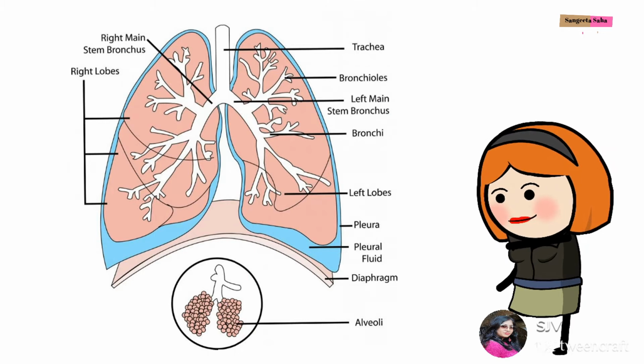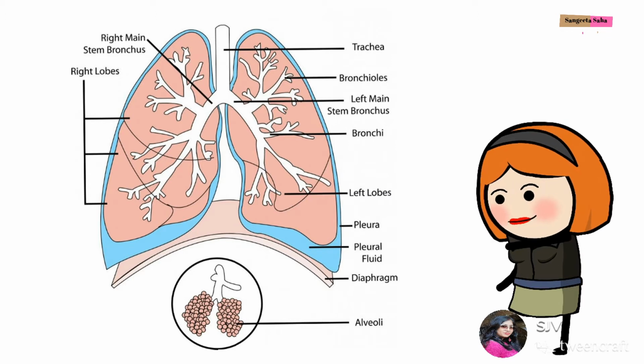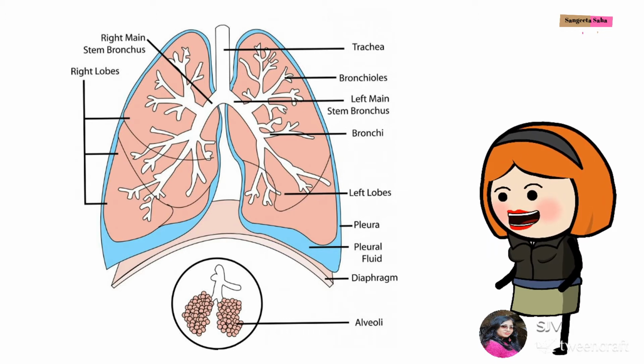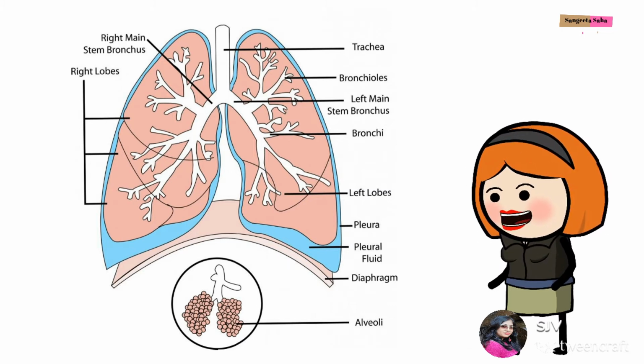I have already mentioned that the pair of lungs present in the human body are the chief respiratory organs. These lungs are situated on both sides of the heart, above the diaphragm, in the chest cavity. The lungs are pyramidal in shape and they are surrounded by a transparent double-layered membrane called pleura. If we observe carefully, we will find that the left lung is comparatively smaller than the right lung.